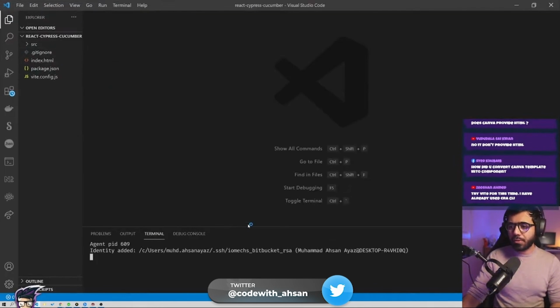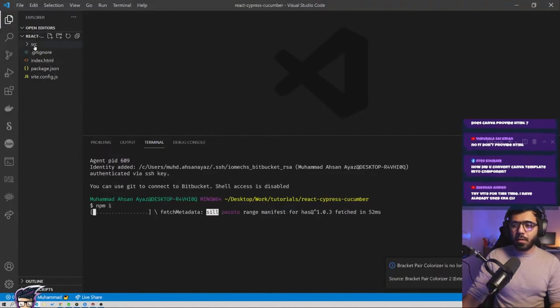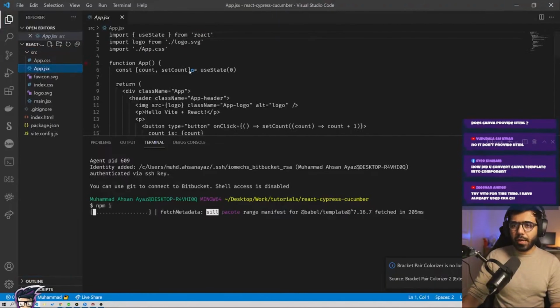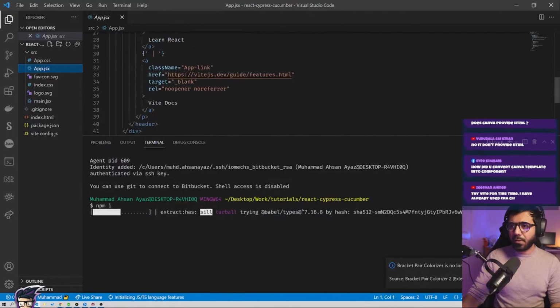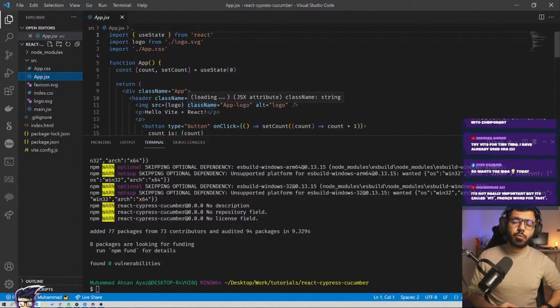And then we are going to start with the development for this one. So let's do an npm i, and then we are going to do app.jsx. Let's see what we have here. So we have a couple of things here. Now, what do we want to build? So we want to do some testing in our code.